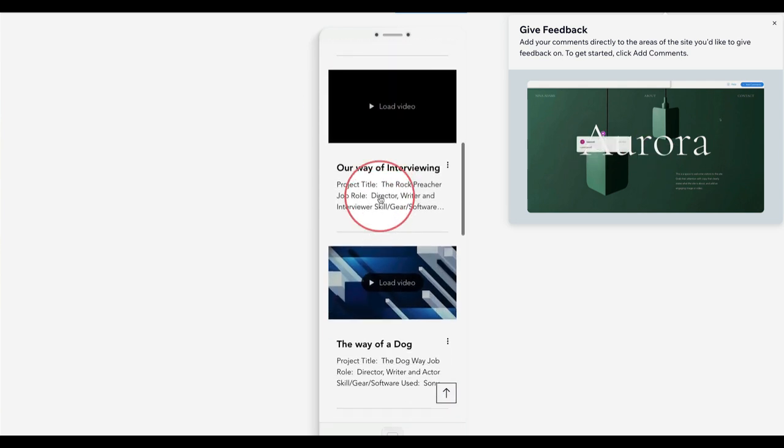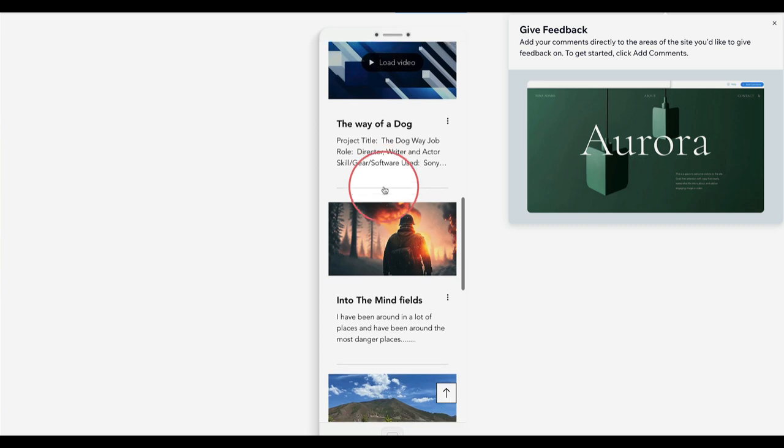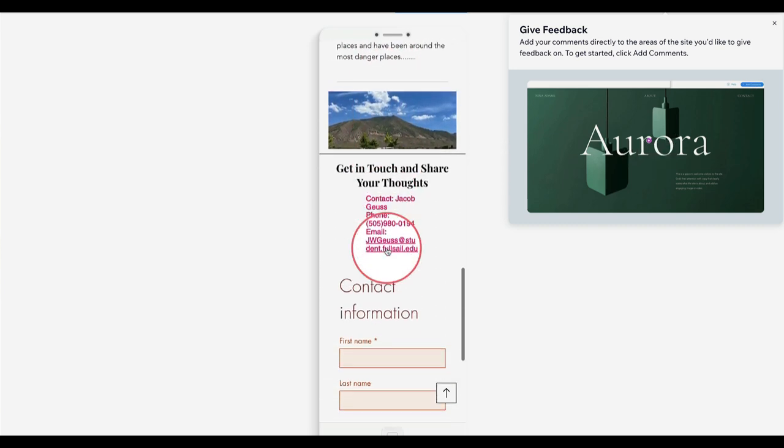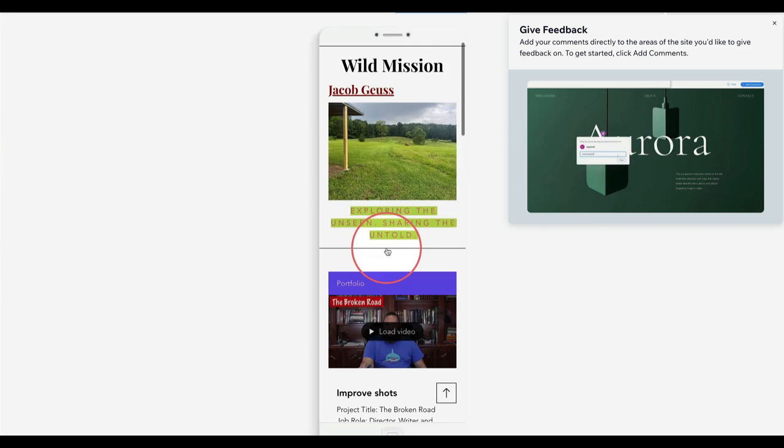But great job with your titles and your asset guides and your spacing. Yours is just going to be a matter of going in, removing some images, and bringing your header up and removing the footer. Not the footer, but taking the content out of the footer that's making it so deep. And it's going to immediately be better. Do rename this image if you keep it. So, you know, you can name it Wild Mission if you want.